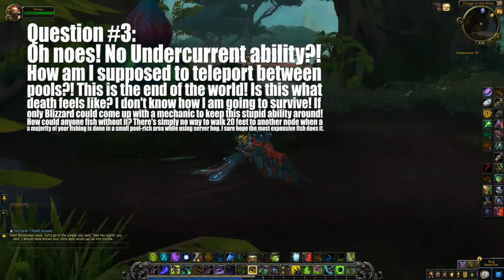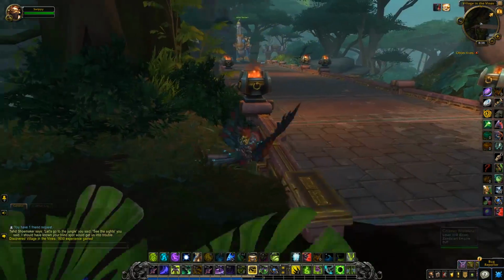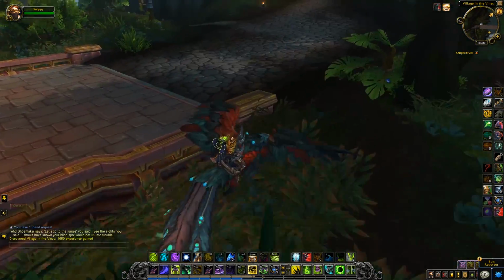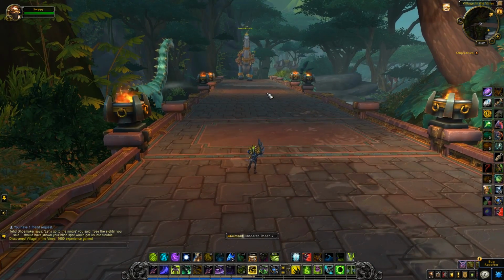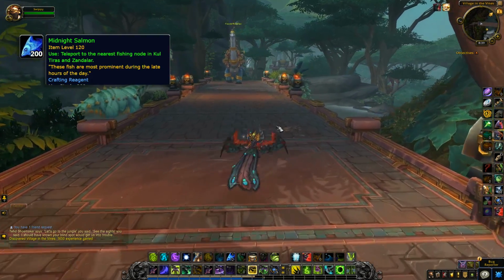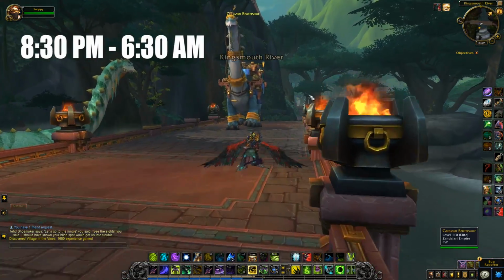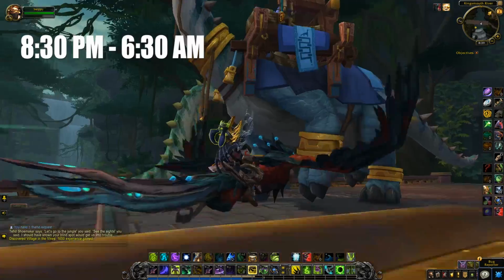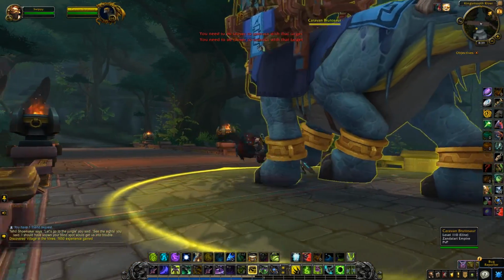How am I supposed to teleport between fishing pools? Don't worry, man. Calm down. I got you covered. In BFA, there's a 2 to 3% drop rate rare fish called the midnight salmon. This guy is only available between the hours of 8:30 p.m. and 6:30 a.m. server time. It is time dependent. He's available to both factions, though.